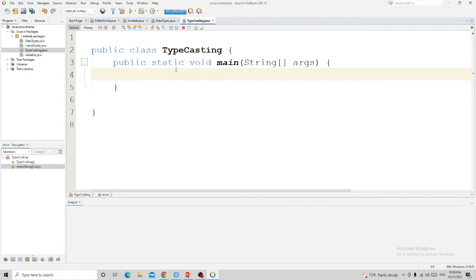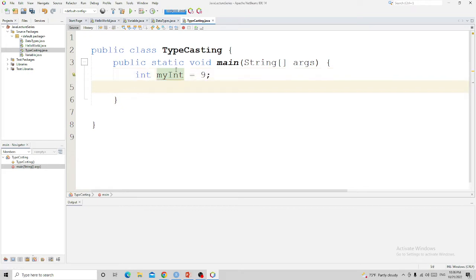So in our case, let's go to the widening casting. I will declare a variable having an int value, so the data type is integer. Now I will widen the capacity of the variable. My int variable is an int data type, and I will change it into double.